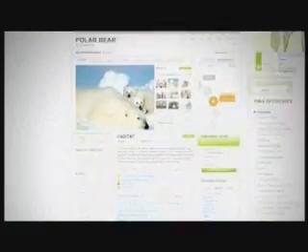The full weight of the British government is behind this very exciting initiative. The Encyclopedia of Life is going to be a global resource — what could be more appropriate for a world that is more and more connected, where issues of climate change and biodiversity join us together across natural and national boundaries? I believe that the drive of major scientific institutions from the UK — the Royal Botanic Gardens at Kew and the Natural History Museum — joining with scientific institutions in the United States and around the world really is a unique endeavor.